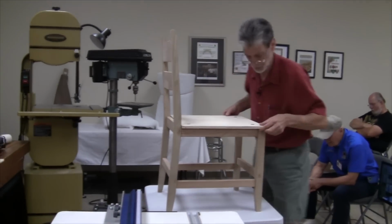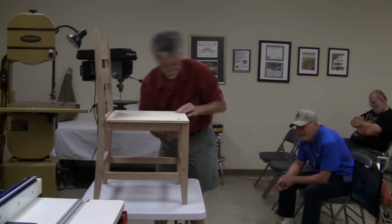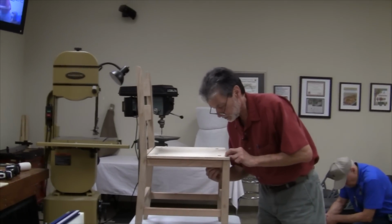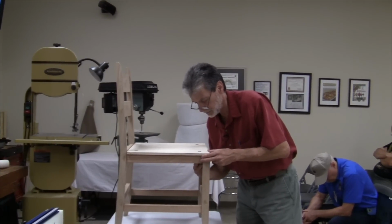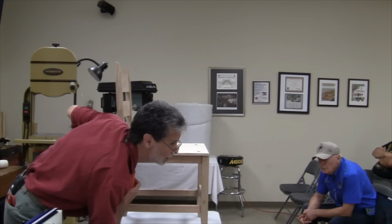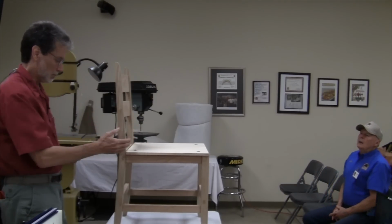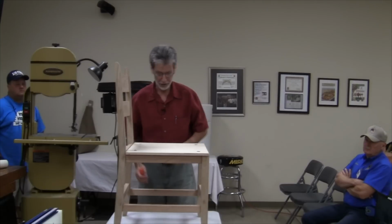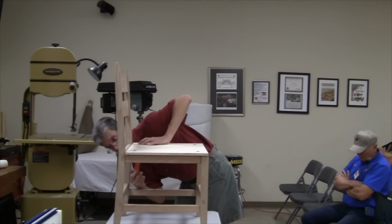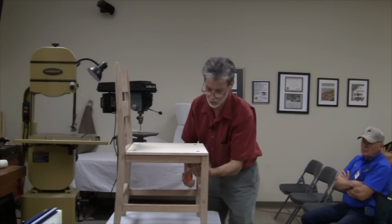I had four choices and I got it on the fourth one. So just like dry fitting before you glue, this isn't a bad idea just to make sure everything lines up like it should. Well, right now about 1/4 inch, but when we get the seating material wrapped around the chair, it's going to be hardly any at all, and we might actually have to do a little forcing to even make sure that the screws are long enough. I want to secure it and then scribe it, just to keep it from sliding around while we're marking it, and it's really no big deal. This is probably just being a little overly cautious with it.